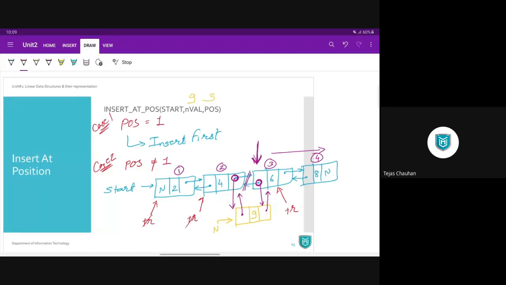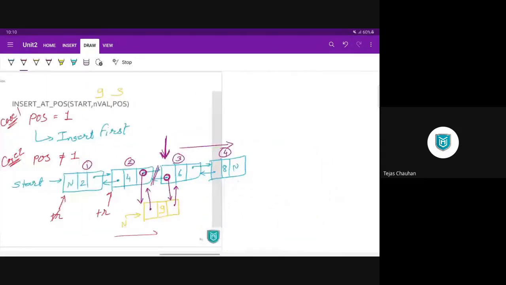So that depends, whatever process you feel comfortable with, you can do that. Now, I'll be comfortable with inserting after. Then what I'll do is I will take TR up to position minus 1. Given position is 3, then I'll take my TR up to 2. So that's where my TR is, and now let us do that process.